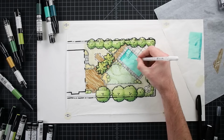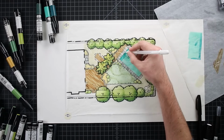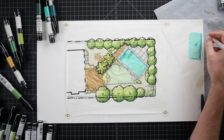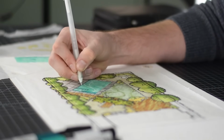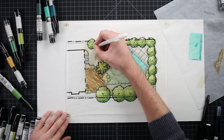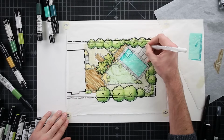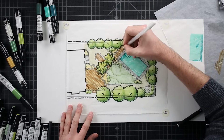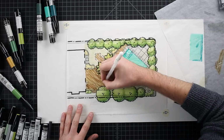And what I like to use for that is a jelly roll. For the pool, I'm just gonna create these sweeping forms. So you can see that adds a nice effect as if it's ripples in the water. There's wind blowing over, add some movement and character. For some of the trees, you can add a little bit of a highlight along the perimeter of the tree, just to pop it off page a little bit more. And also this is a nice technique to apply to the wood grain, to add some highlights beyond just that light yellow.